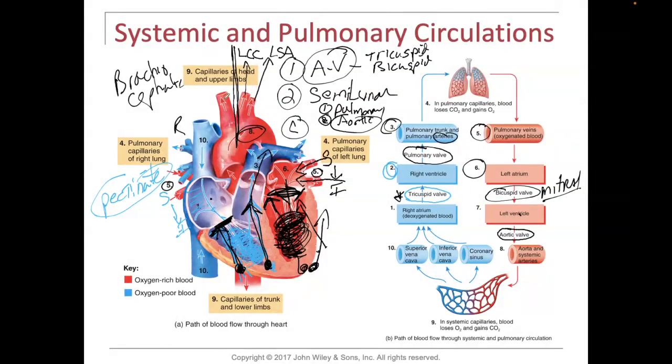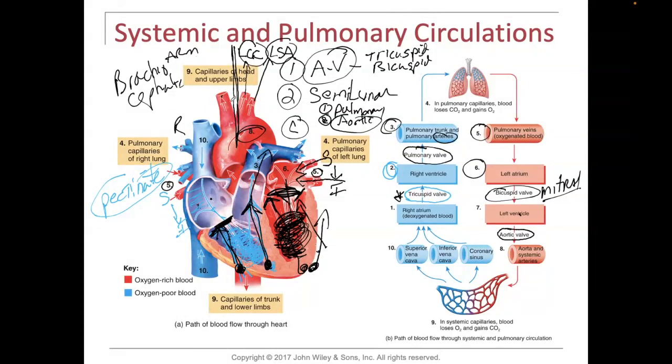And on the right side, there's one main branch called the brachiocephalic. But if you look at the name, brachio means arm, and cephalic means head. So from this will eventually branch into these two, but on the right side. It'll branch into a right common carotid and a right subclavian. Pretty cool how that happens, isn't it? And this cycle happens over and over and over again.